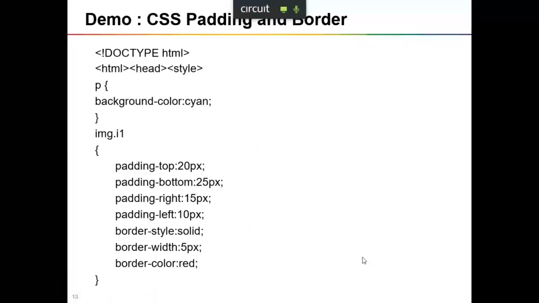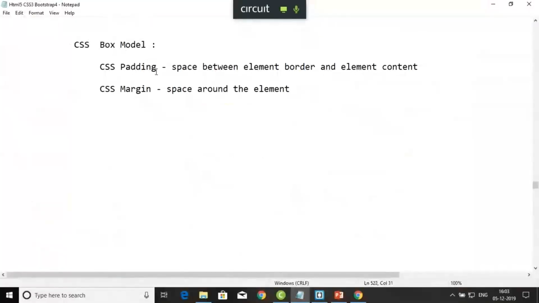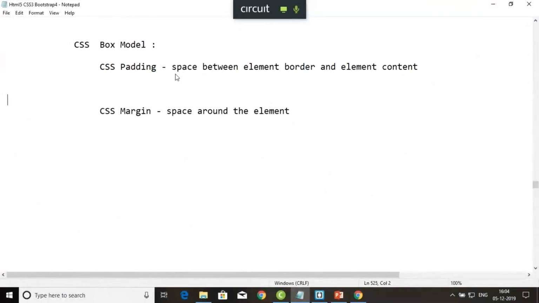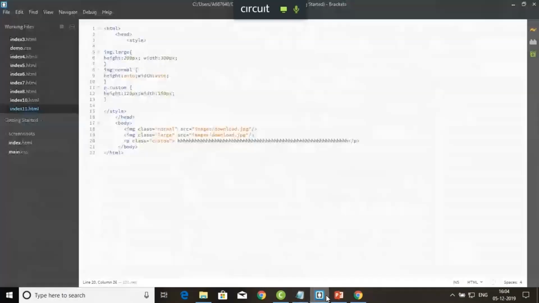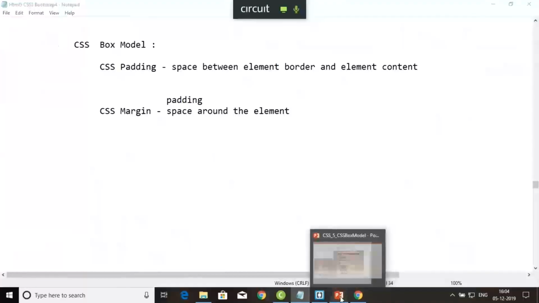Padding top, padding bottom, padding right, and padding left, right? So see the name, all the properties are there under padding. Okay, this example, right?